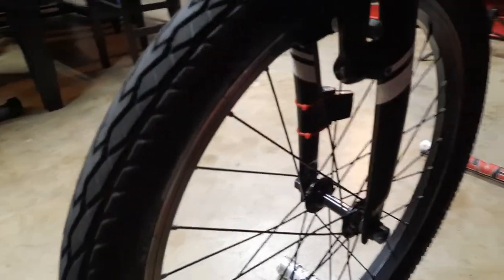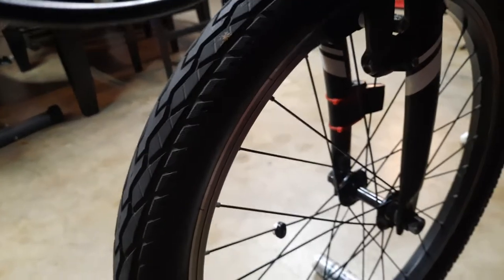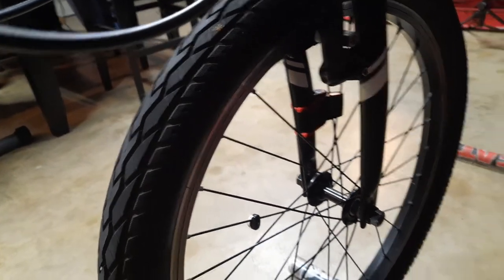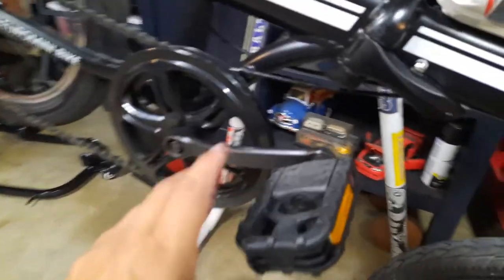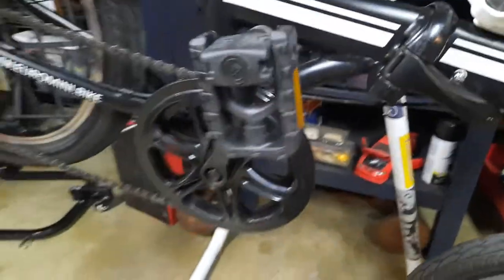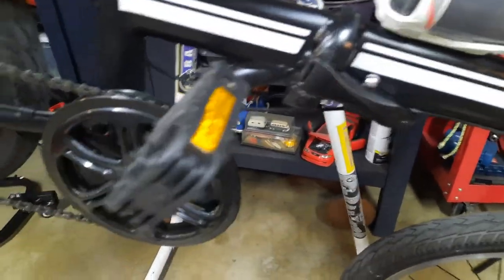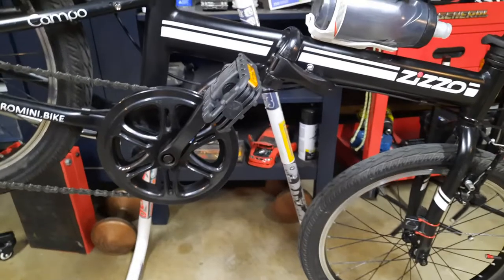This one doesn't have any magnet attachments — I would have put the old magnets I took off my Libertaire on this bike, but there are no brazons, as you can see. It still has the folding pedals though. Let me show you real quick — folding pedals are pretty simple to use. You compress them like so and then they fold. See that? It's a nifty little idea if you like platform pedals, and then they go back out. Works out perfect.